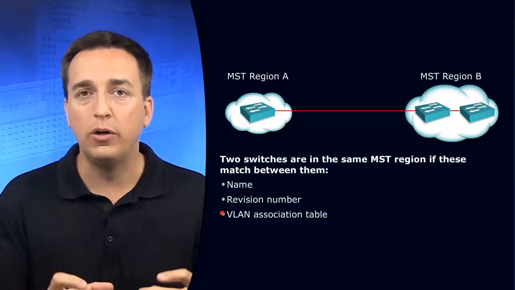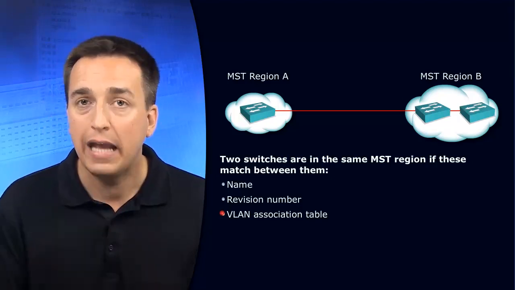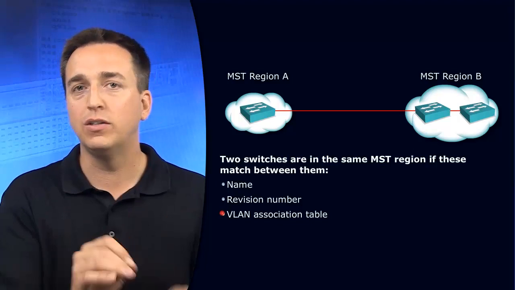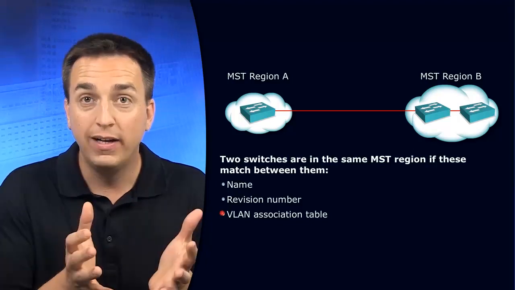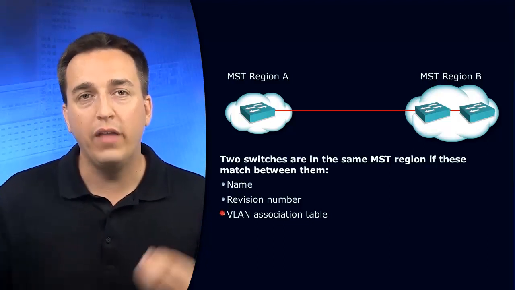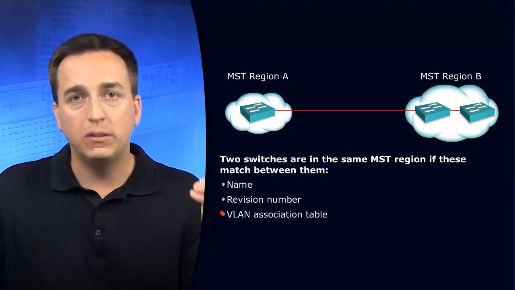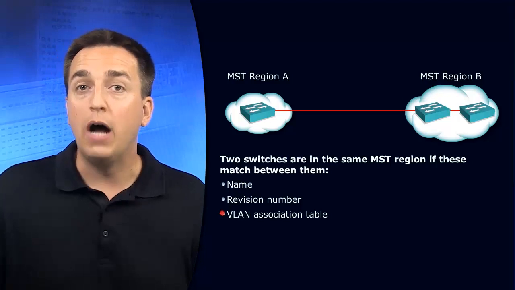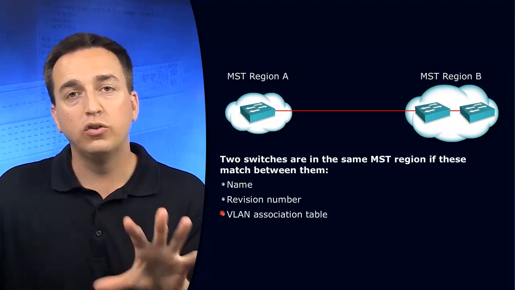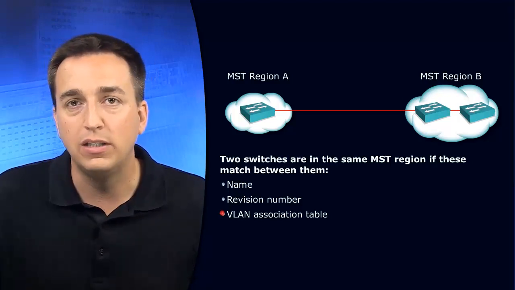Well, this table will have to be the same on all of the switches inside of the MST region. If it's not, then they are not considered as part of the same MST region, and therefore the spanning tree topology will not be created successfully amongst those switches inside of that MST region.